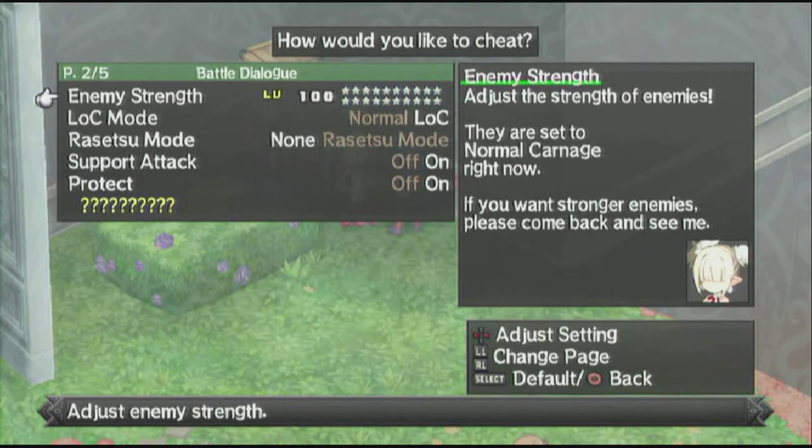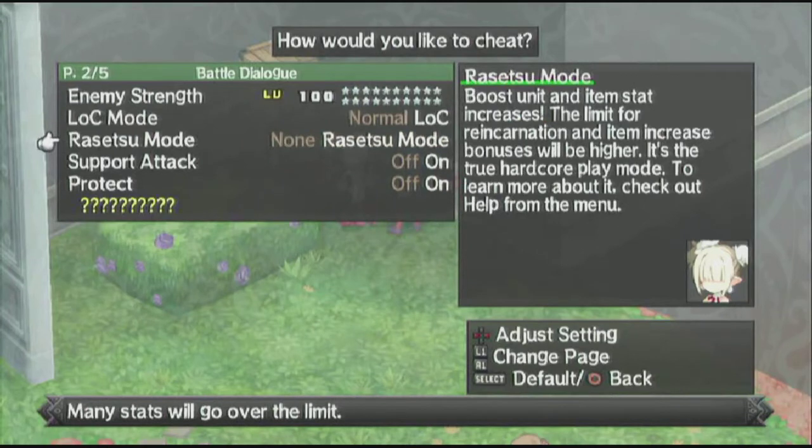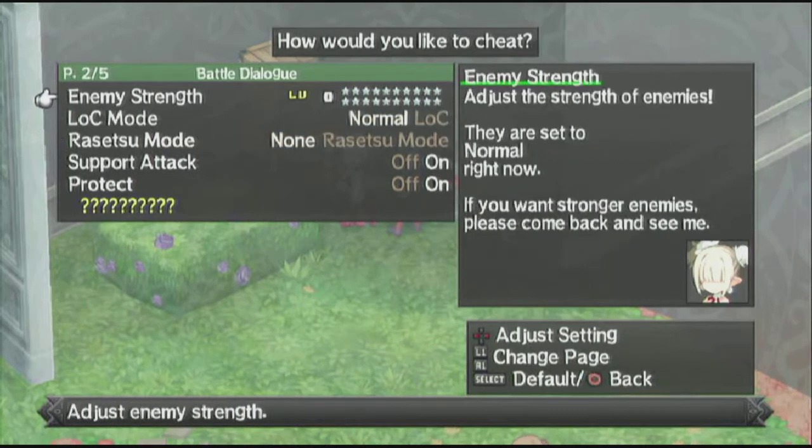And also, on top of that, you have this Rasetsu mode, which, as it's described in the menu, basically makes the enemies incredibly strong, but also increases the ability for you to gain more stats on your items and also reincarnate your characters to be stronger as well. And that's not all that's here.